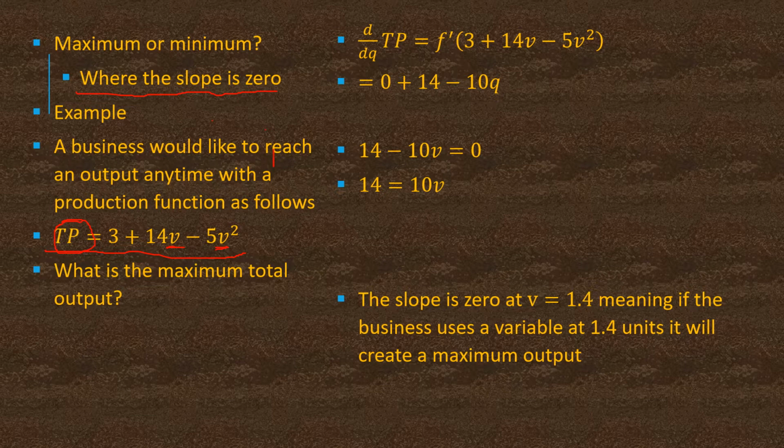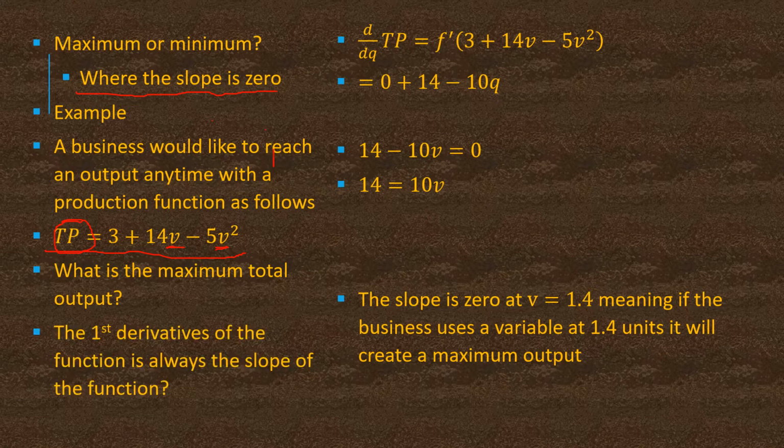Remember, in finding the maximum total output, we always have to determine it using the derivative functions. Actually, in calculus, we have a lot of functions that we could use, but in this, we are only using the basic one, which is the derivatives. The derivatives will be used, also the Lagrange, or what we call the partial derivatives itself. Okay, what is the maximum total output?